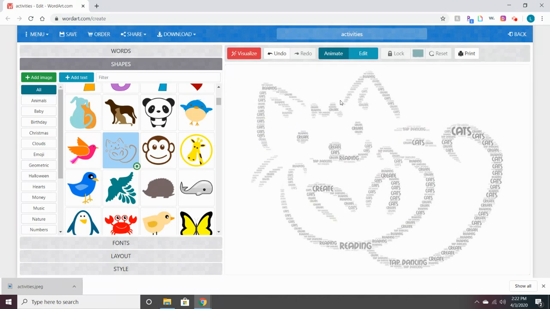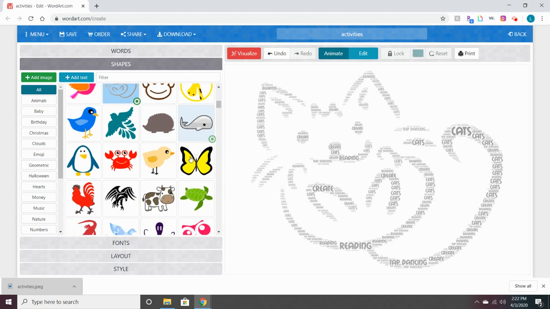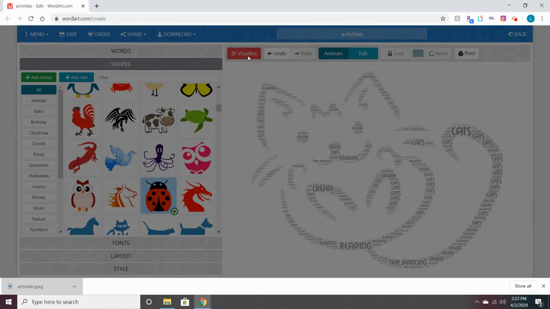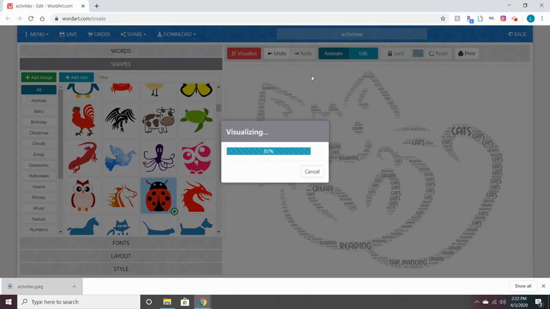you can see it's very hard to read because of the color they have it set up with and the way they have the words, and it's just small lines. Now you can always change colors and things like that, but skinny lines don't tend to work. If you pick an image that has more than one color, your design, I'm going to do the ladybug here, will show up in both of those colors to start.